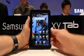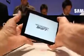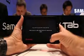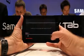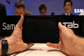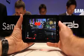One of the popular applications here at the IFA show that everybody's trying out is NFS Shift. This is a car racing application from EA, as you can see. It takes a little while for it to load. It's one of these drive around games, and it's a work in progress, so some of the glitches are unfortunate but not that surprising. We'll start a new race. This doesn't use the most advanced graphics when it comes to actually rendering while you're driving, but it's fairly respectable.